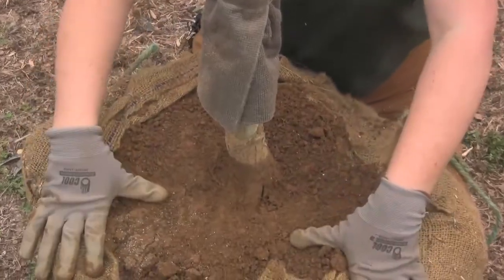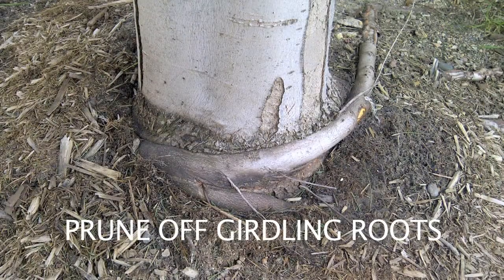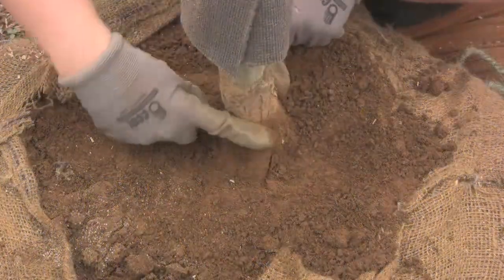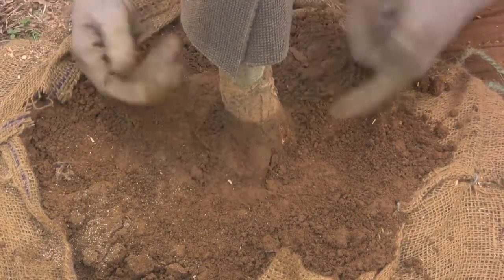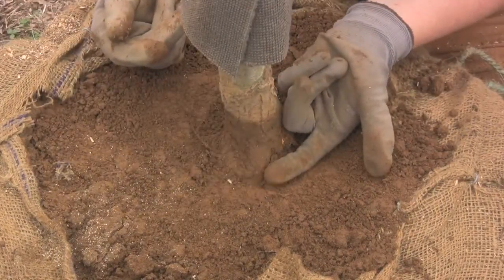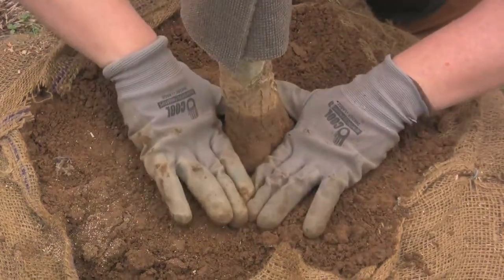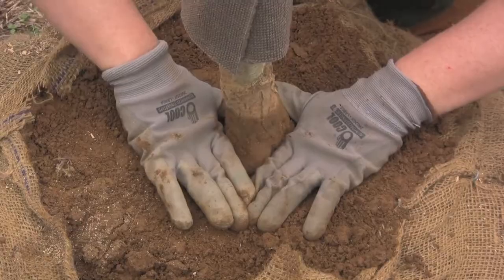Now you want to be careful. The burlap is held on in different ways — it could be staples or nails — that's why I've got my gloves and my safety glasses on. Now I can see where the soil meets the trunk and I'm going to dig really carefully because I want to find either some lateral roots or a clear point where the trunk is swelled and sloping out towards the root system — that's my root flare. Another thing I'm looking for is girdling roots — lateral roots that are growing around the trunk. I actually don't see anything bad here. I start to see the swell of my root flare and I can see little feeder roots, little lateral roots. That tells me I'm in the root zone, so this is about the level that I want my tree planted at.